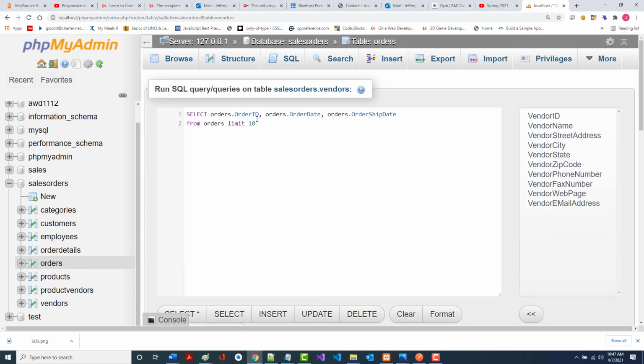Well, let's see. I can say limit 10, but before I say limit 10, I'm going to say from orders, and I just have a tendency when I break stuff up like this to put these on separate lines. But I'm going to say order by orders dot order ID in descending order, limit 10.